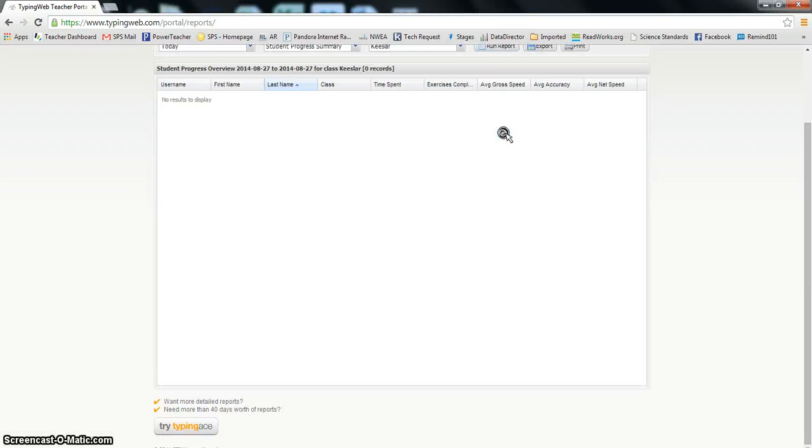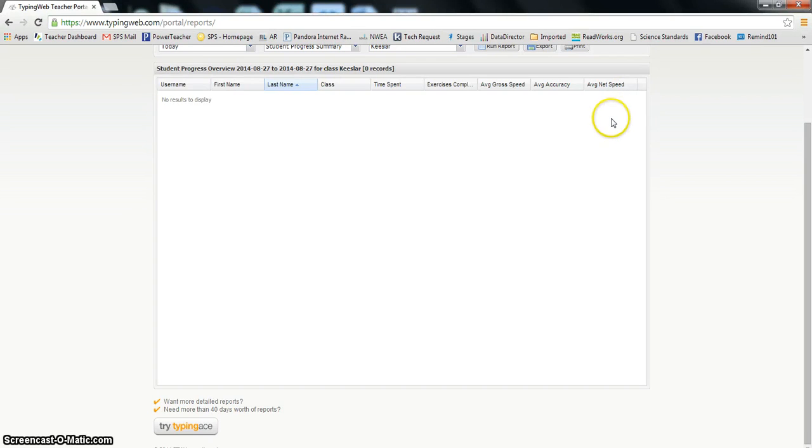And of course it doesn't say that I have anything, but this kind of tells you what will be on a report: the time spent, how many exercises they've completed, the average growth speed, the average accuracy, and the average net speed. And we're going to use the average net speed as our determining factor, as if they have passed the technology standard for keyboarding.